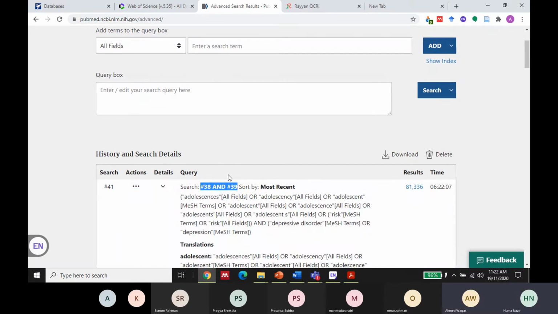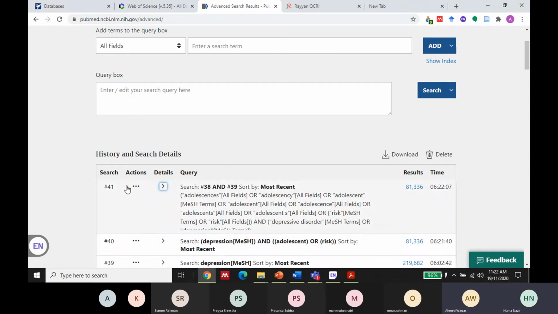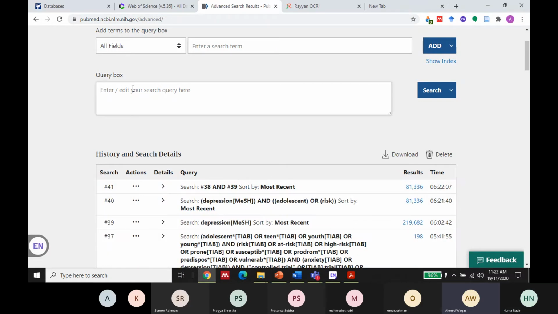So I would recommend these 2 ways. Just do it as PubMed suggests. Just add the query, or you can also do it like this. Just add the query number and combine it with AND. This is another way of doing it. So you would see that you're getting the same results either by using the numbers or by using these.